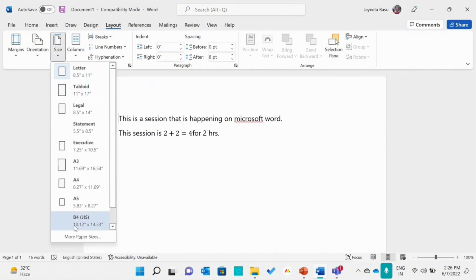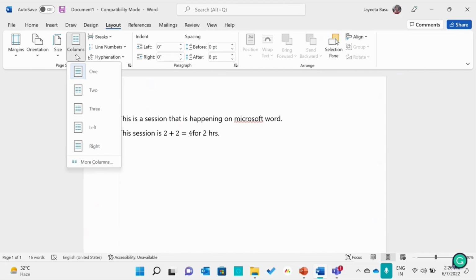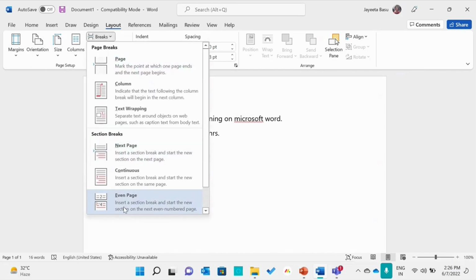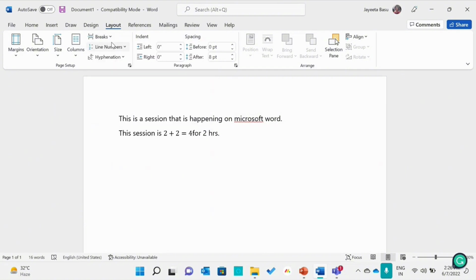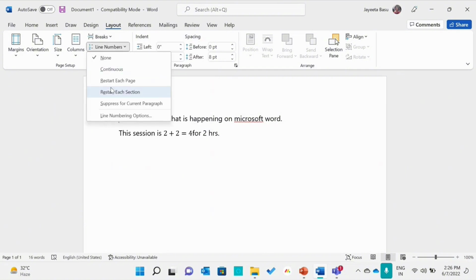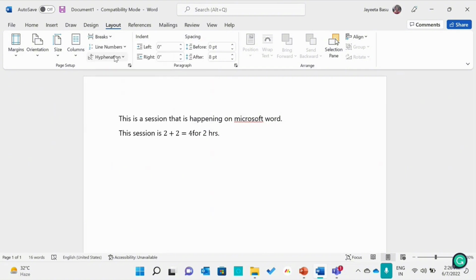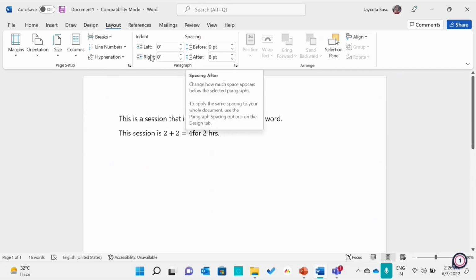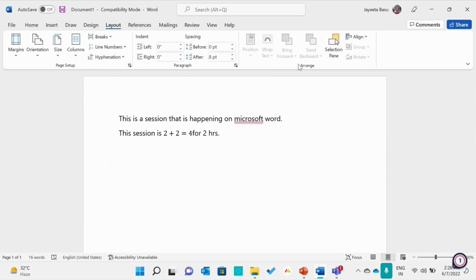Sizes, different sizes that are available. Columns, page breaks, depending on how many page breaks you want, line numbers, hyphenation. Indent and spacing is under paragraph, and then you have arrange.